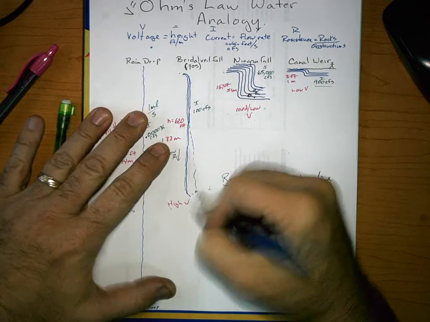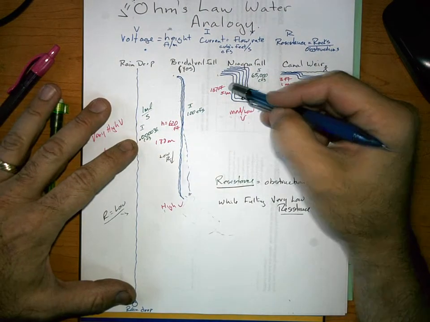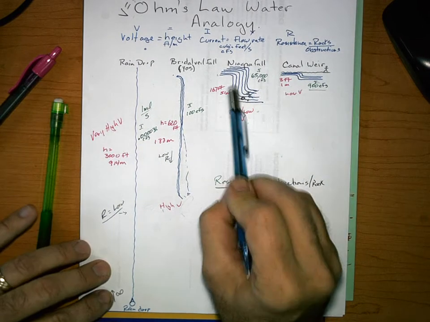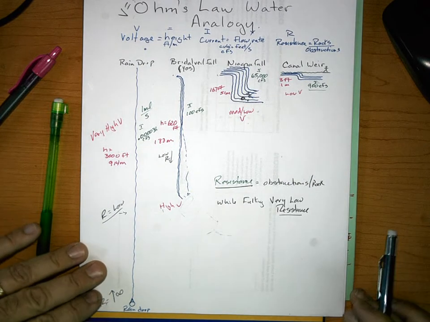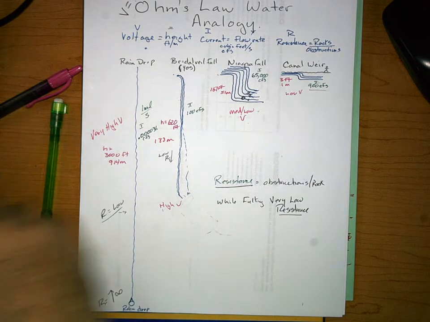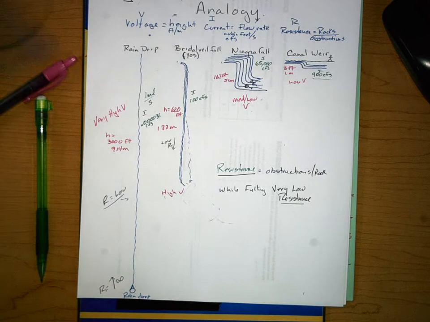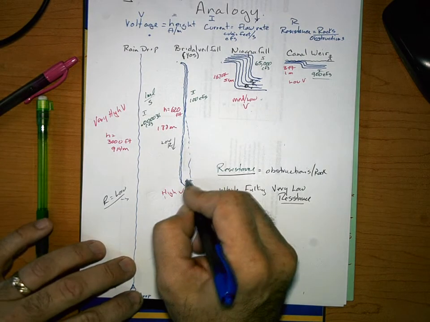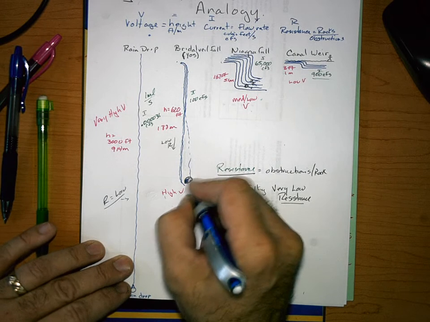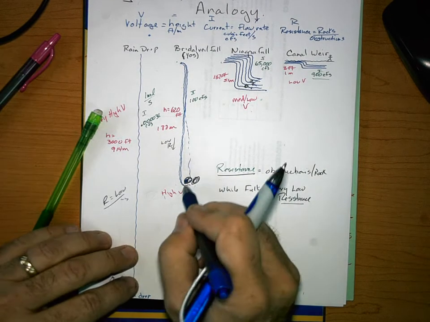So now let's talk about after they hit. Hopefully you got the idea. Very low resistance while they're falling. Now they hit the ground, they hit a great big resistor down here. Now they start to flow. So let's do Bridalveil here. At Bridalveil, when it falls, and you'll see pictures in the movie of people sitting on some rocks by Bridalveil Fall, it hits the big resistance, but then the river begins to flow.